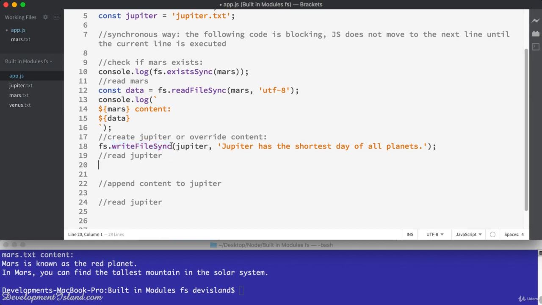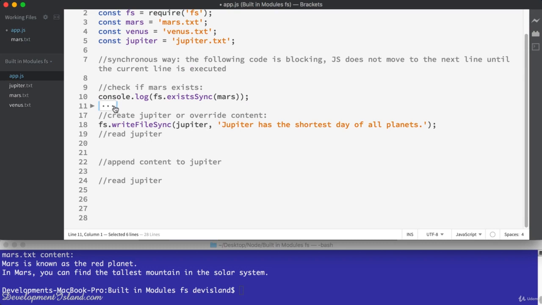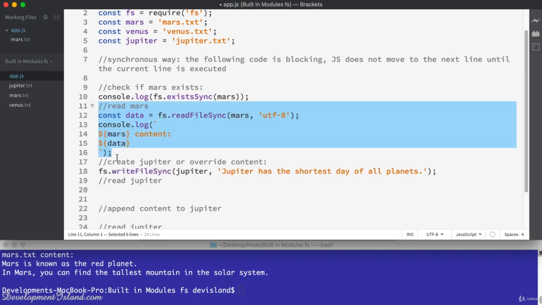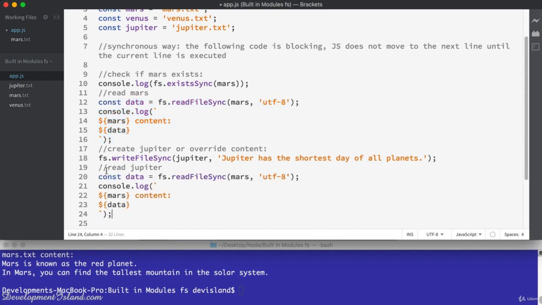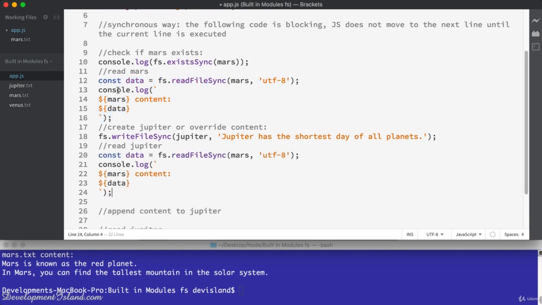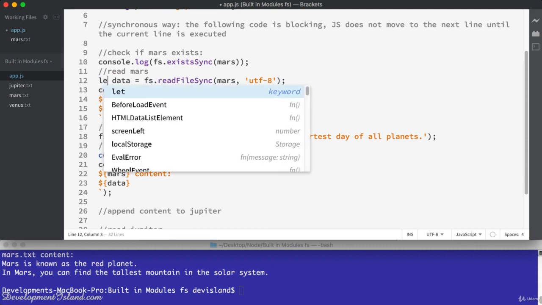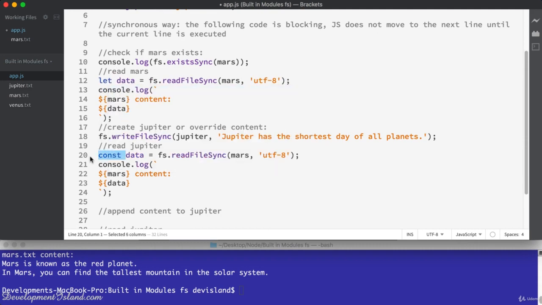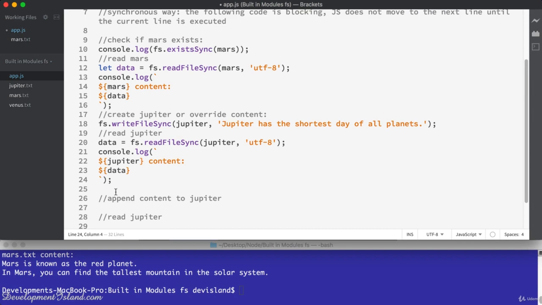So first, let's read Jupiter the same way we read Mars. Let's use let instead of const so that we can reuse our data variable. So we are reading Jupiter like that.